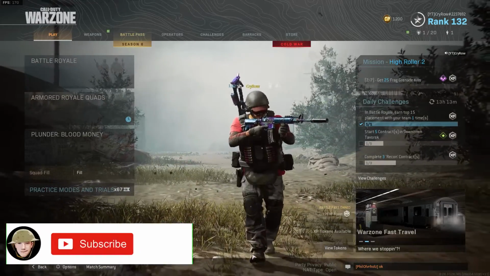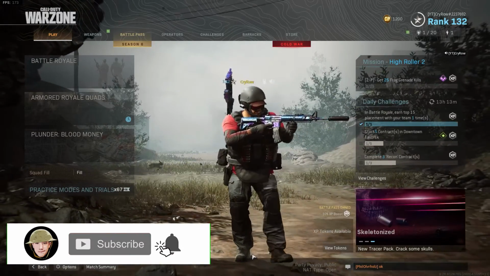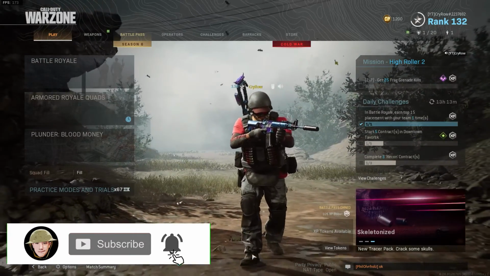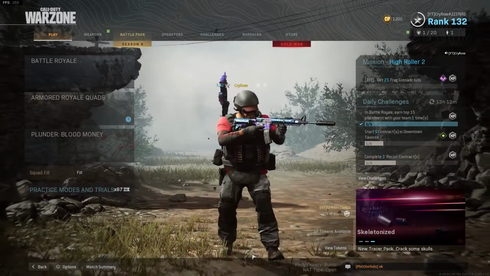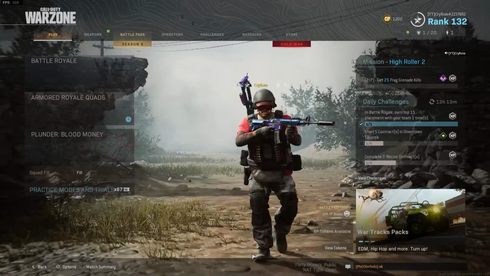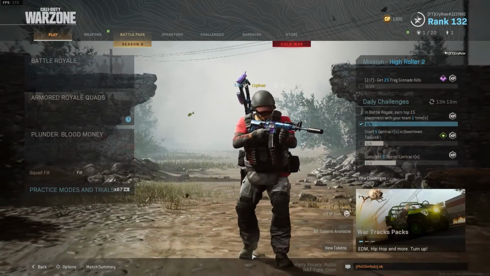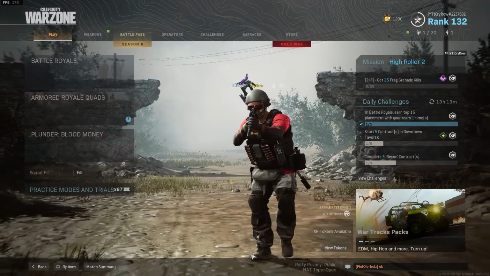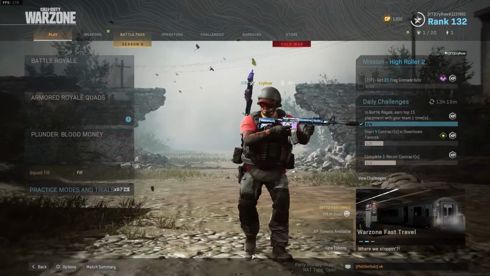But besides that, as you saw by the thumbnail and title of this video, today we're going to be trying out FaZe Swag's best class setup for season 6. Now, if you don't know, I usually make class setup videos to help you guys get better in the game, slash just see new things and get new ideas of what to use and what places into your game style.